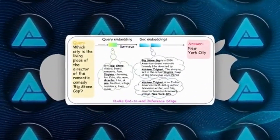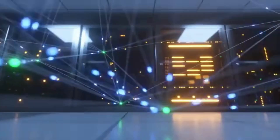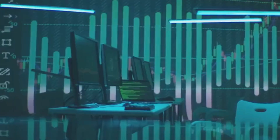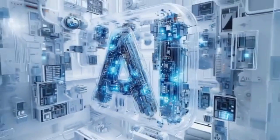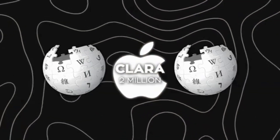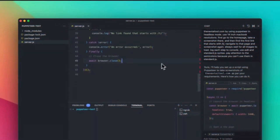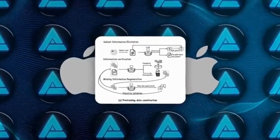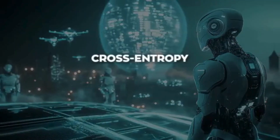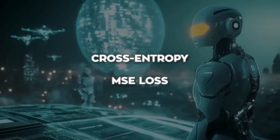CLARA uses those compressed tokens for both retrieval and generation. Instead of an AI grabbing thousands of words every time you ask a question, it just pulls a tiny bundle of compressed tokens and works directly inside that shared space. Apple didn't just compress the documents — they trained the retriever and the generator together so they learn from each other. Most RAG systems today treat those two parts separately; Apple made them operate as one brain. To build this, they trained on about 2 million Wikipedia passages from 2021. A local QwQ-32B model generated simple Q&A, multi-hop Q&A, and paraphrases for each document. Then a verification loop of up to 10 rounds cleaned everything up. They used two losses for training: cross-entropy to teach the model how to answer questions using compressed memory, and an MSE loss to make sure the memory tokens and full document tokens stay aligned.